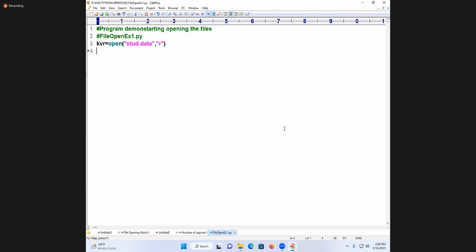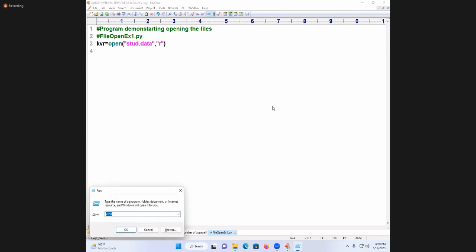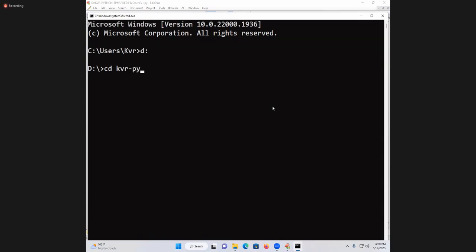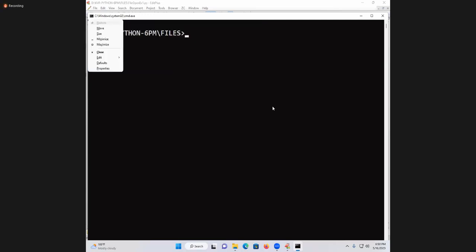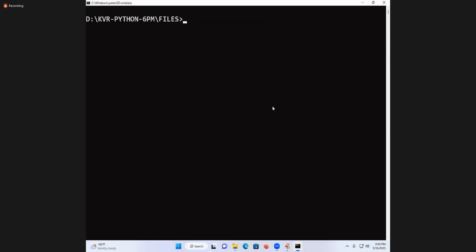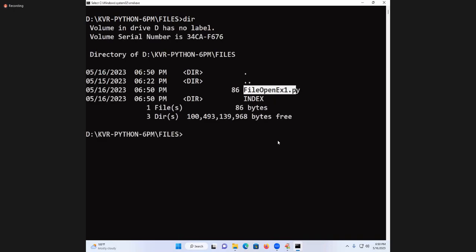Go to the command prompt. D colon, go to our folder. Under that the files are there. See inside of it, dir. So see there is one thing called file open example1.py. I am trying to run my program.